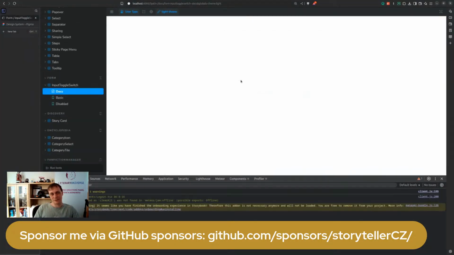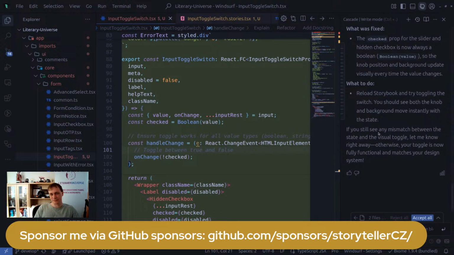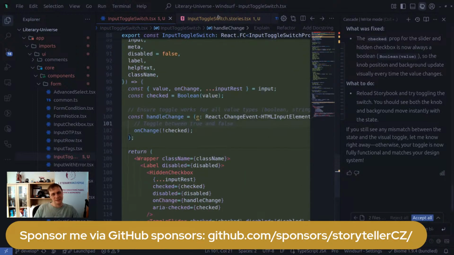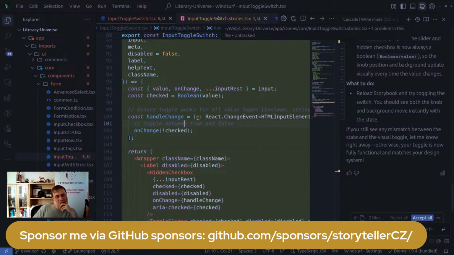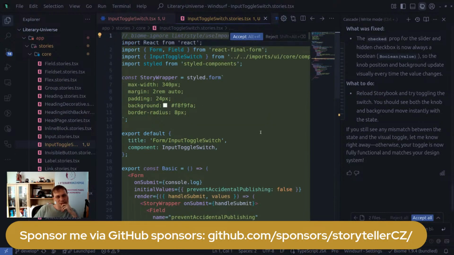Let's reload. So I don't see it. I'm a bit curious, maybe the issue is not in the final form.